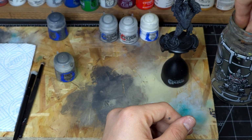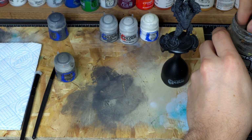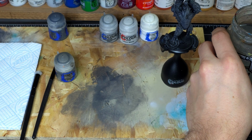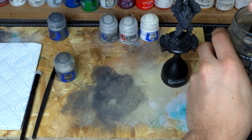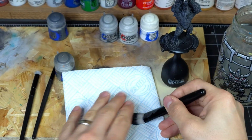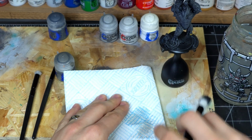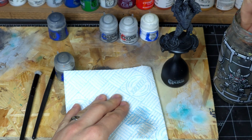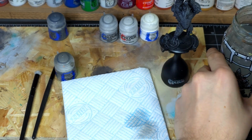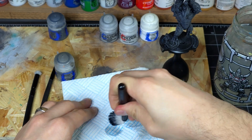So we're just gonna rinse that out, and then I'll use this and I'll show you how we get most of the pigment out of the brush. So we're gonna just muddle that in there a few times, really scrape it on the edge so we make sure that pigment is coming out. There we go. We're going to take our paper towel, I'm just going to press it firmly on there, just get all of that water out. There's still pigment in the brush, so we're going to go back and do this. And while we're doing this, the paint is curing more. So it's not really drying, right, because we've put the paint on dry.